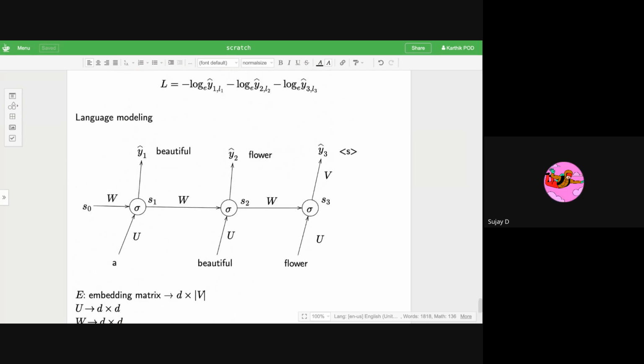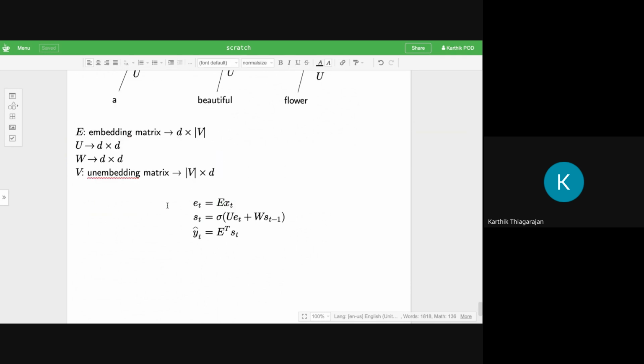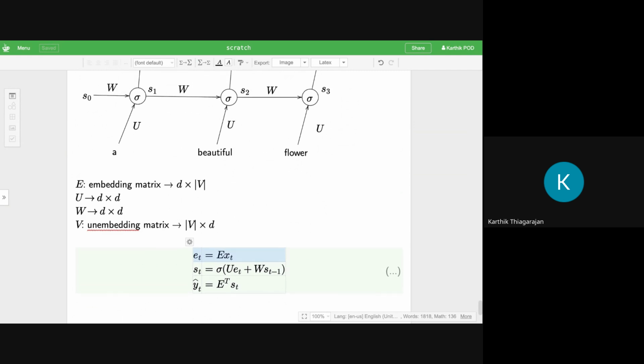Sir, E is a learnable parameter, right, sir? Capital E, you mean, right? Yeah, capital E is a learnable parameter. Right. So earlier, what we did was we kind of subsumed this E, fixed the E, and said that it has already been learnt using CBOW. But what we are now doing is we are learning that representation itself through the RNN, with the help of the RNN.